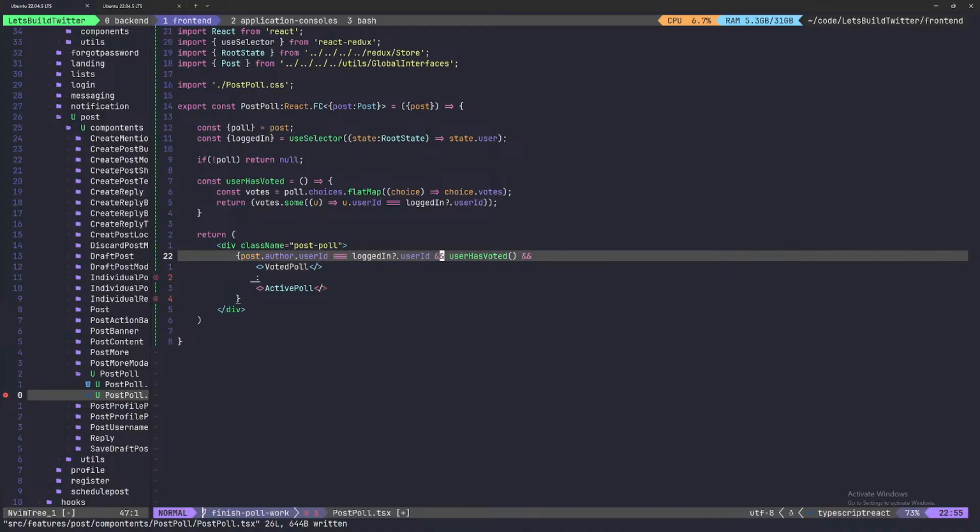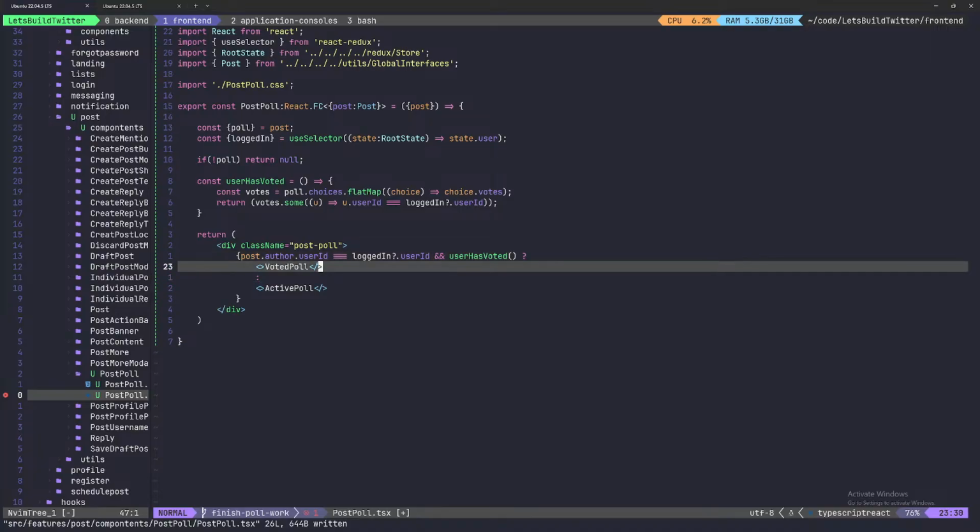Oh, this should be a question mark, not an and. So if the user is the author, or the user has voted on the poll already, we will display this. Otherwise we'll display something else. We'll display active poll.